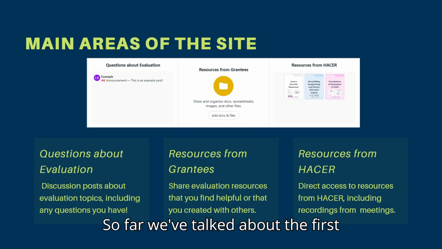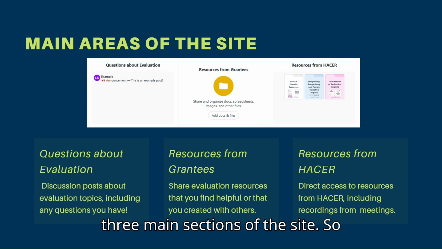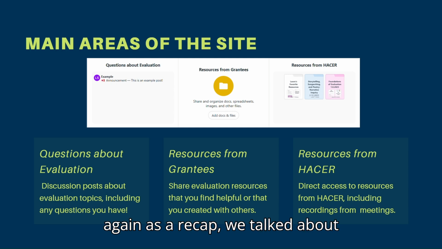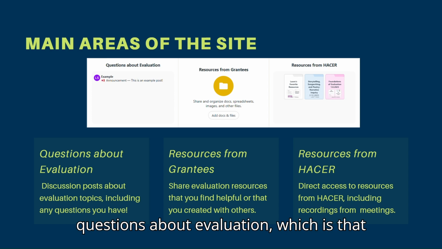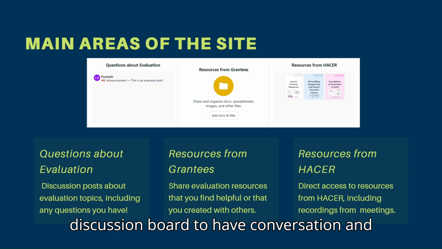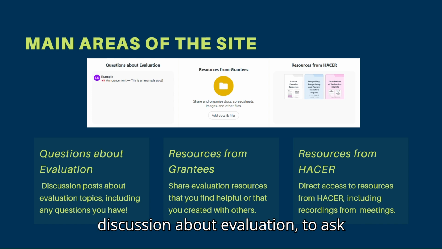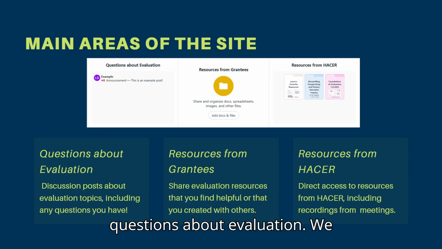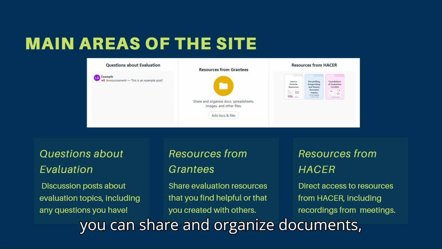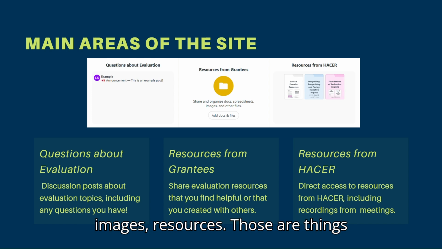So far, we've talked about the first three main sections of the site. So again, as a recap, we talked about questions about evaluation, which is that discussion board to have conversation and discussion about evaluation, to ask questions about evaluation. We also talked about resources from grantees. That is a space where you can share and organize documents, images, resources.